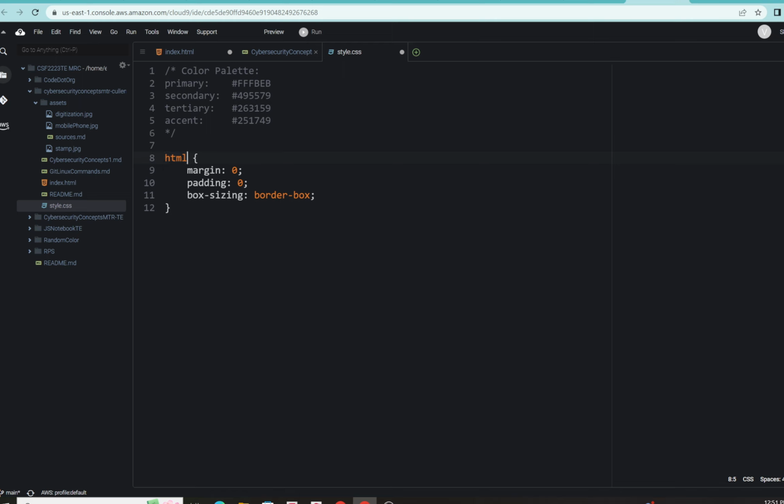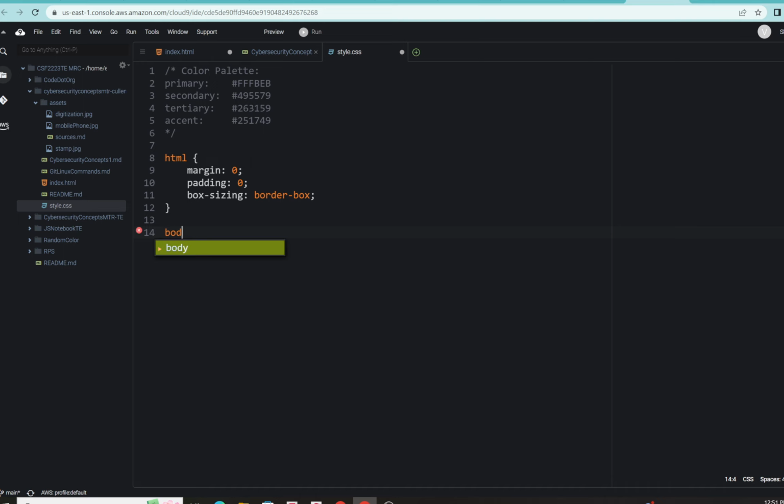So we are referencing a direct HTML element. And then inside of the curly brackets are all the different properties and values for CSS. So margin 0, padding 0, and box sizing border box basically sets the project to kind of eliminate any defaults that different browsers might have with margin and so on.